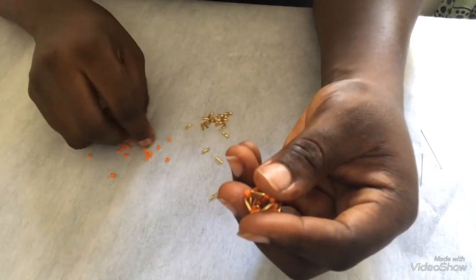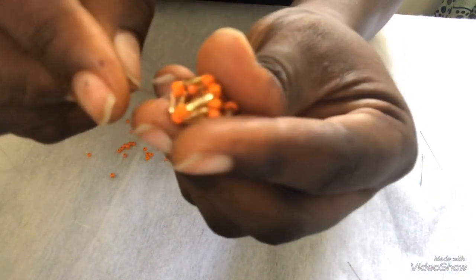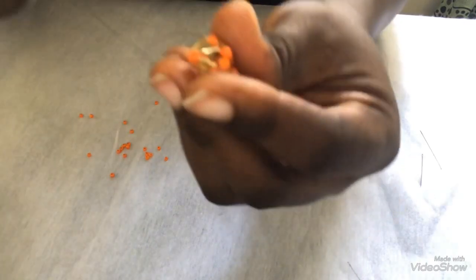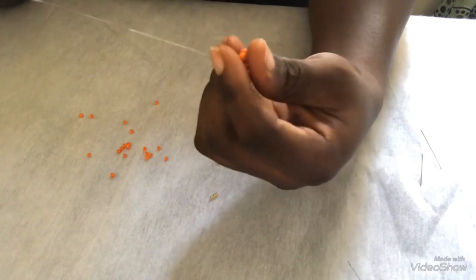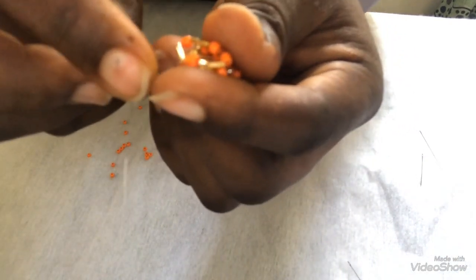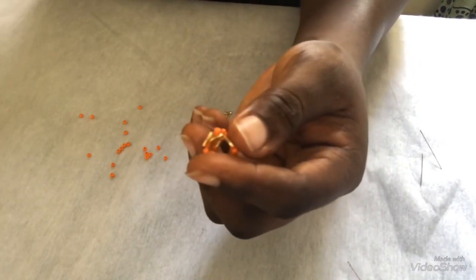I'll pick a seed bead again, pick a pipe bead, skipping this and passing through this top one. I'll pick a seed bead, a pipe bead. I'll skip this one here. I'll pass through this second one here, the topmost. I'll pick a seed bead, a pipe. Then skipping this and passing through this. So continue like this till you get to your desired length.